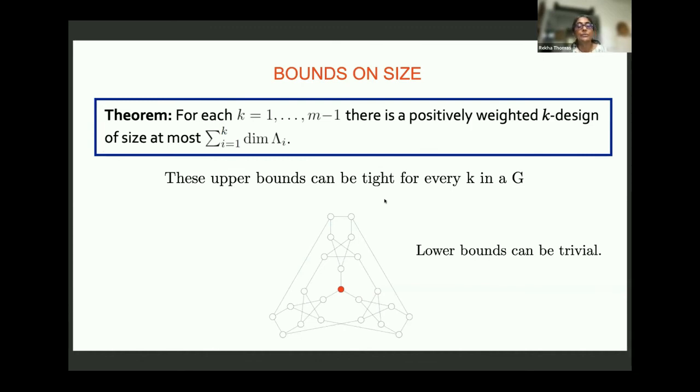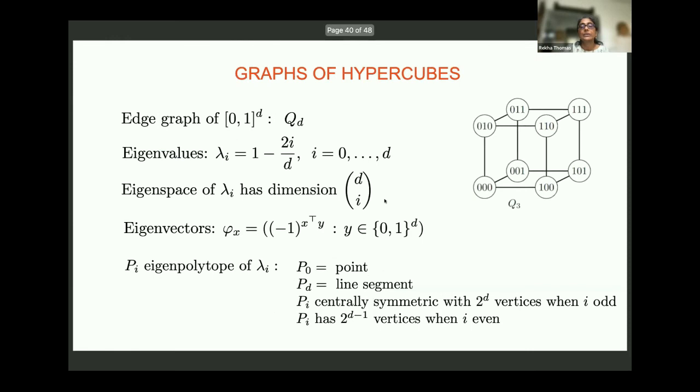In the paper we worked on 3 families of Cayley graphs: cycles, cocktail party graphs, which are the edge graphs of cross-polytopes, and hypercubes. The first two are both fairly simple. There's a bit of number theory in the cycle part. The cross-polytope part is pretty easy. And the hardest family we tried to work on was the graphs of hypercubes. This is, of course, relevant in many, many disciplines. Computer science especially has thought a lot about graphs of hypercubes, or Boolean hypercubes.